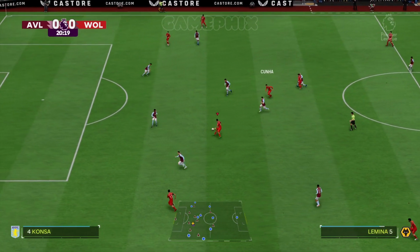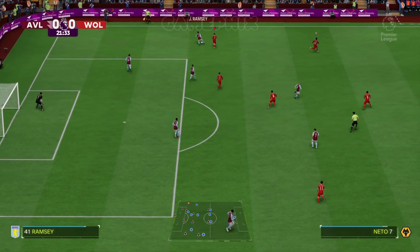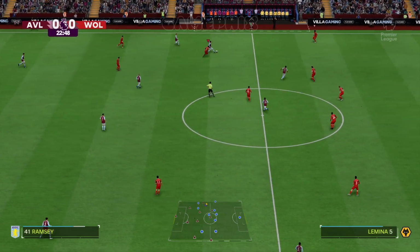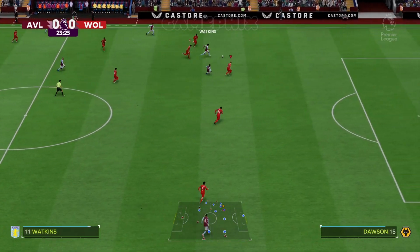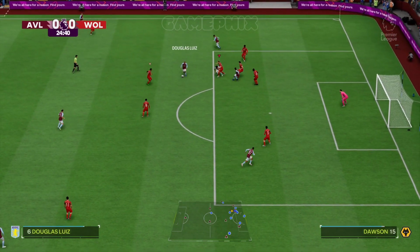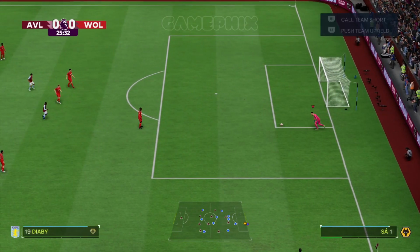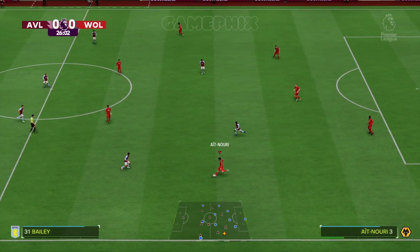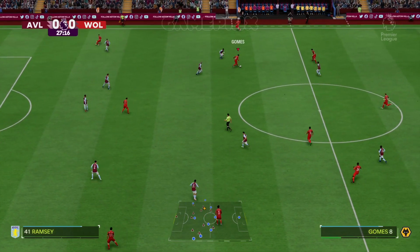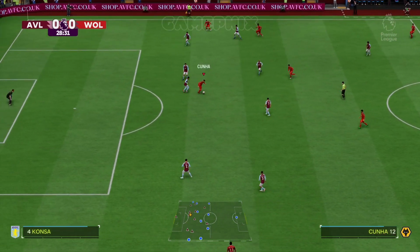Now Mateus Cunha. Nothing to split the sides, but this move is looking promising. Pick out the right option. Taking this on. Still problems for them here. He'll try to absolutely smash that, which, as we've seen, wasn't the right decision. Nelson Semedo. A chance to get something going here.